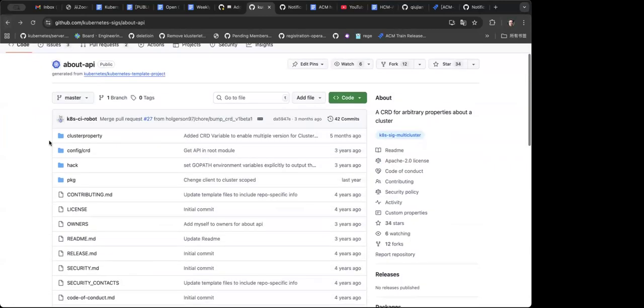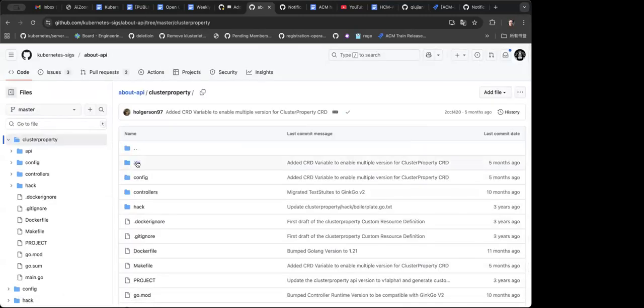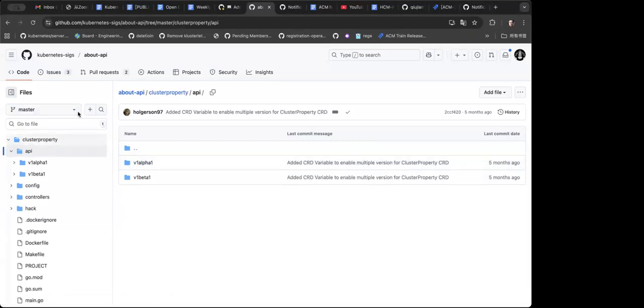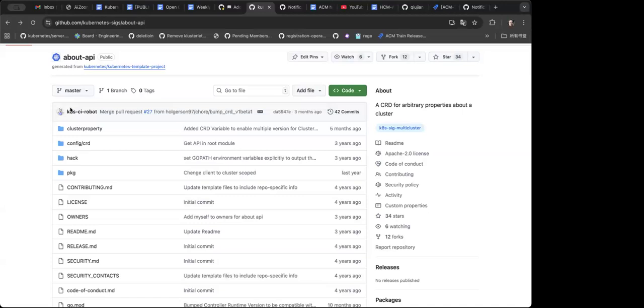I think sometime last year, we found that in addition to the API definitions, initially the V1 Alpha 1 definitions of the About API, we also need a typed client. Like we need the client generator to generate the client, informer and listers.